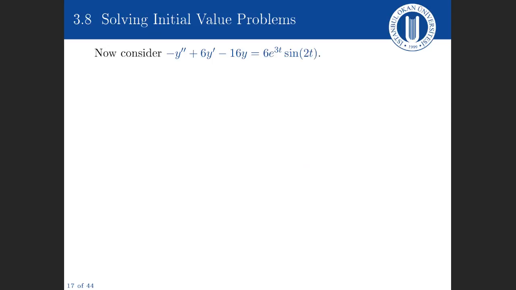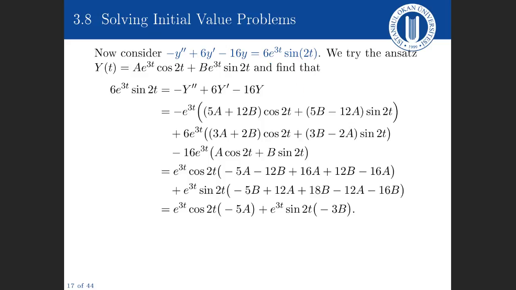And then let's look at the blue equation, our second non-homogeneous equation. We need to find a particular solution to this equation. Now what do we have here? We have a number multiplied by e to the power 3t multiplied by sine 2t. So our ansatz is also going to have number e to the power 3t sine 2t. Anytime we have sine, we must also have cos. So we also need a number e to the power 3t cos 2t.